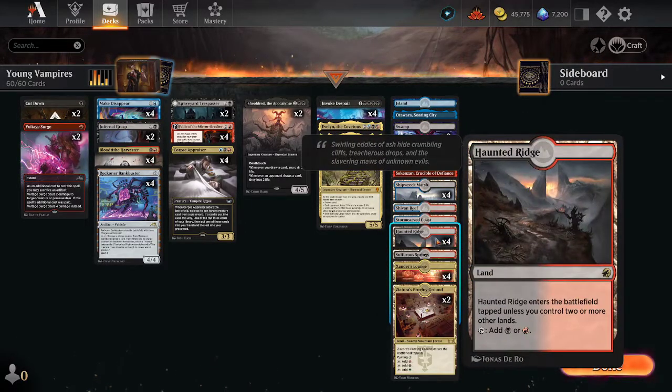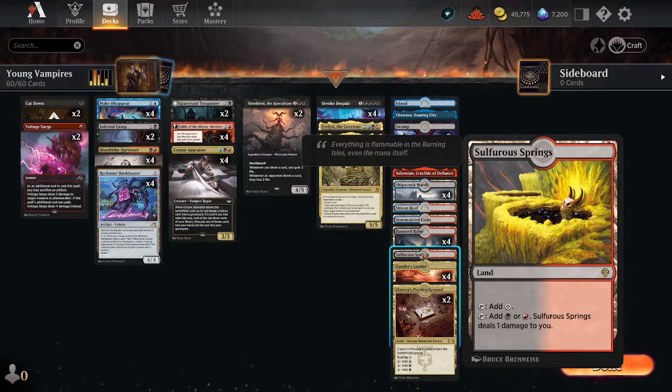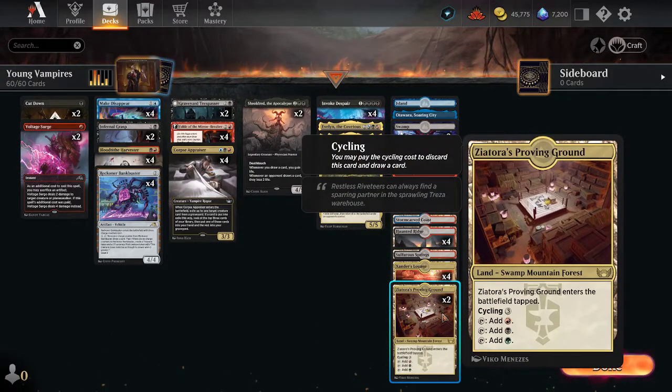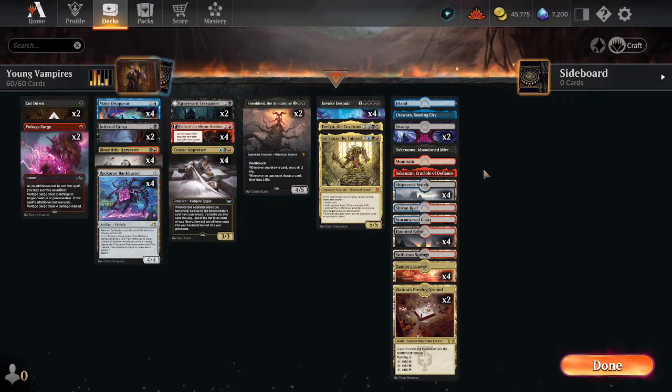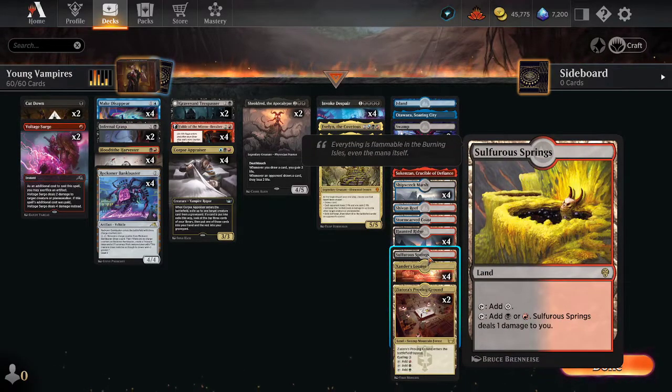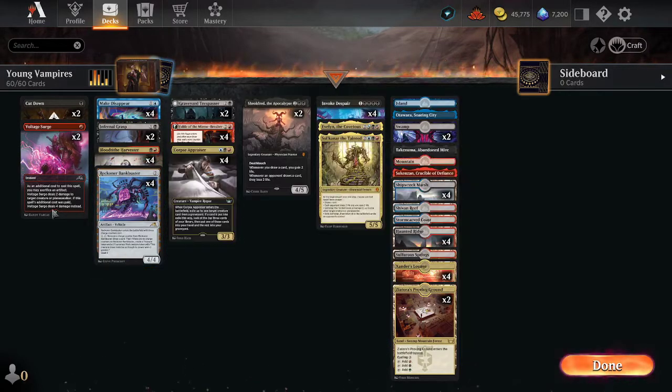Now, I do want to have more Sulfurous Spring in the deck. However, I don't have more Sulfurous Springs. So because of that, I put in 2 Xander's Lounge Proving Ground in place of that, and 1 additional Swamp in place of that to have 4 Sulfurous Spring kind of in the deck. Now, that is because I have mostly black cards in the deck, so I do want more black mana producers.